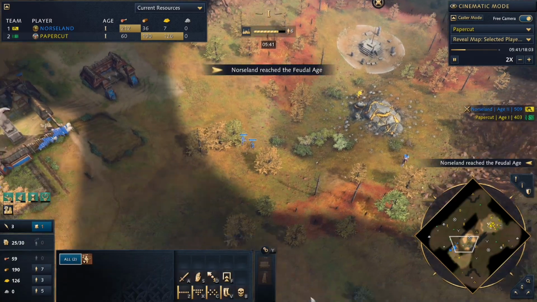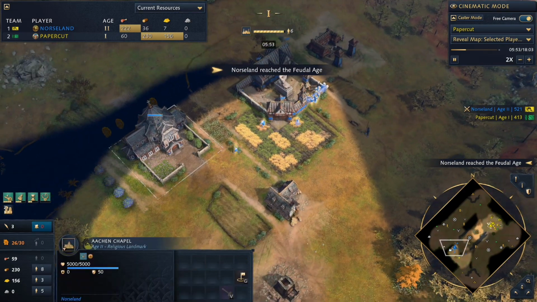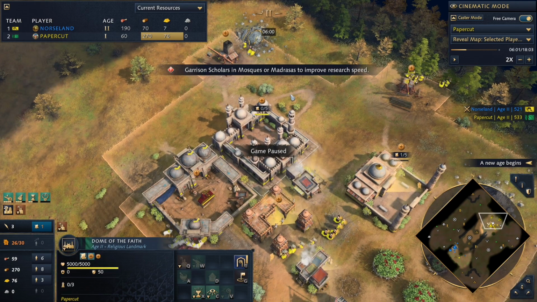Here come the spearmen, 2 spearmen. That's a pretty big investment for Order of the Dragon. It's pretty expensive, so I know they're still adding farms. So I age up. I immediately queue up scholars in the Dome of the Faith and locking them in there.